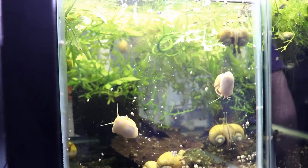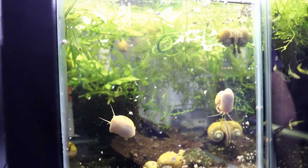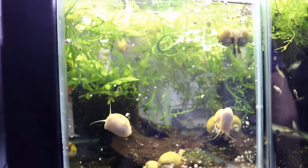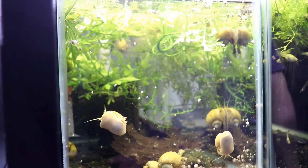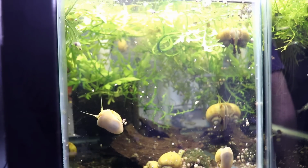Now, all you're doing is really just speeding up the process. Normally, if you let them stay in the tank probably another 2 or 3 more days, they would have eaten their way out of there themselves and would have done the same thing. But by doing this, you get them exactly where you want, and you get them on top of a food source immediately so that they can begin to eat. Because if they don't have food, they're going to die pretty quickly.